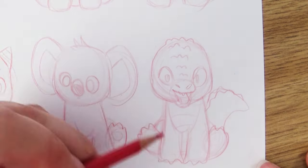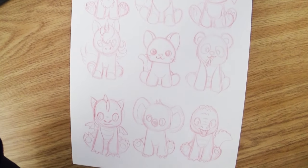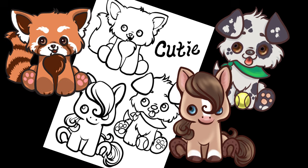Using the base, we've created 9 different cute little creatures. I didn't go into step-by-step instructions on how to draw each of them, but I kind of showed you the steps. If you have any questions about how I did it, let me know in the comment section below.